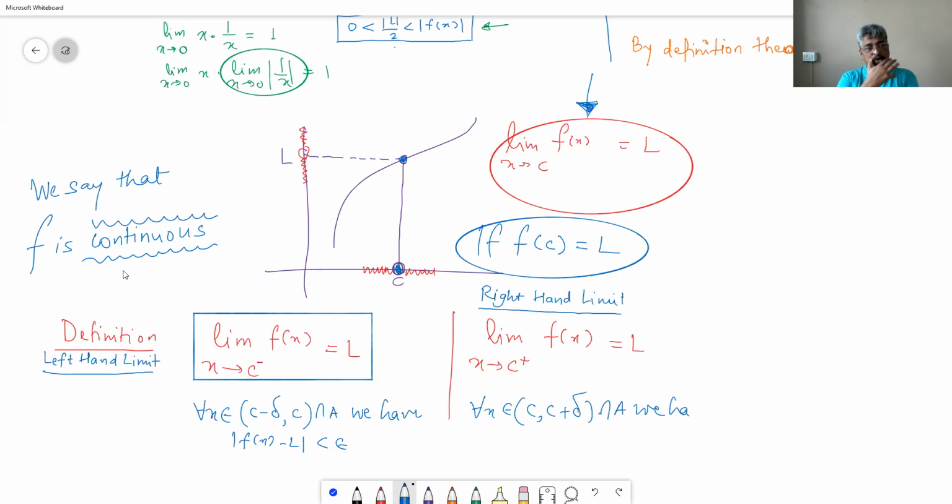That is the intuitive meaning of what we mean by continuity of the function. It has something to do with limit. We will write down the formal definition of continuity also, but this is the understanding. So complete this board. Then we will write the formal definition of continuity, and then we will see how we check continuity of a function. What are the tricks?